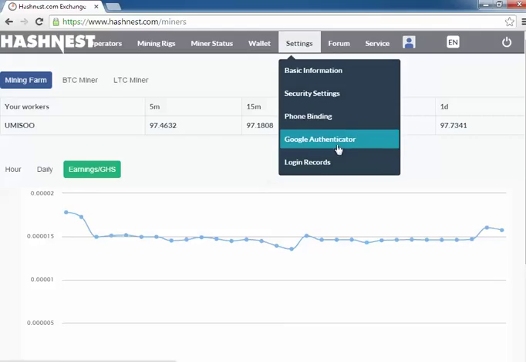Google Authenticator. This is something I highly recommend. If you have an Android phone, install Google Authenticator. That will let you scan a code on this site. It's a QR code, sorry. I couldn't remember the name for a minute there. And that will bring up another code on your phone. Once that code comes up, it changes every 20 to 30 seconds. And it will not let you withdraw without using that authenticator code. You will have to put it in each and every time. It even means if anyone gets access to your computer, they cannot at all access and withdraw your Bitcoin.